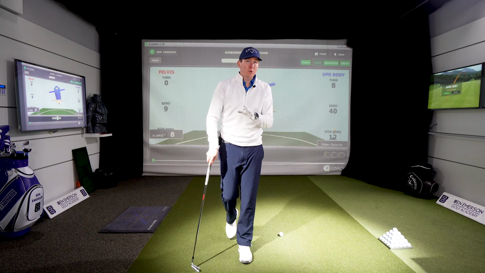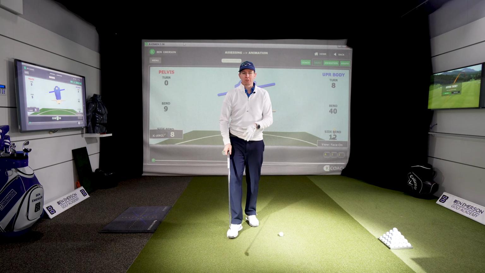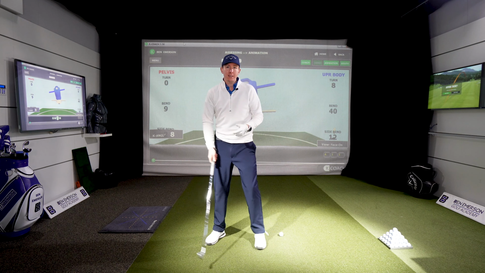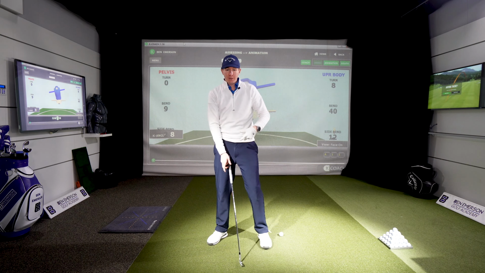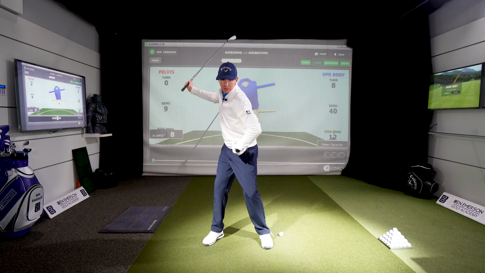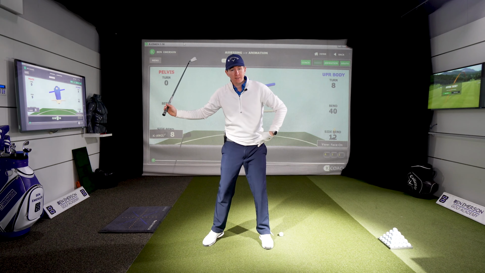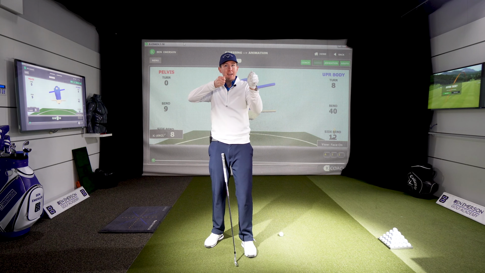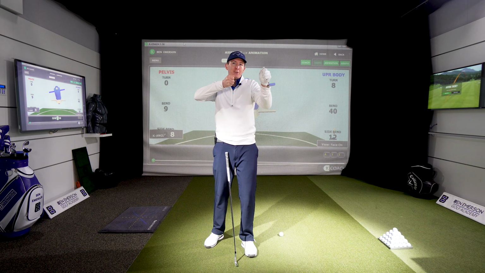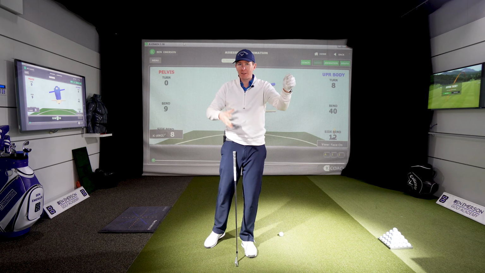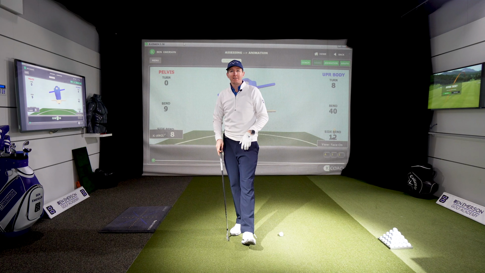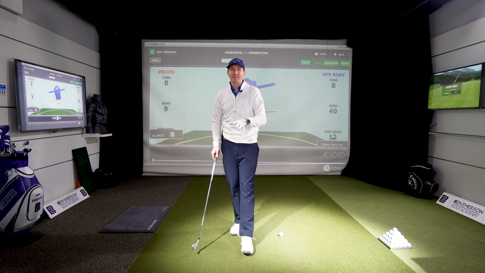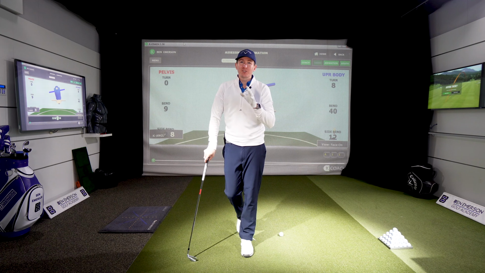What the best players in the world do is they actually increase the stretch. So when you get to the top of the swing, you've created that 45-degree angle. That is you pulling that band back. But if you were to get to that angle and the lower body starts first, that would in essence be you increasing that stretch. So we're taking that handle and pushing it forward, increasing that stretch, and then you let go. Then some exciting things start to happen. Then we get a bigger stretch, we get more power, and we can start enjoying some nicer shots.